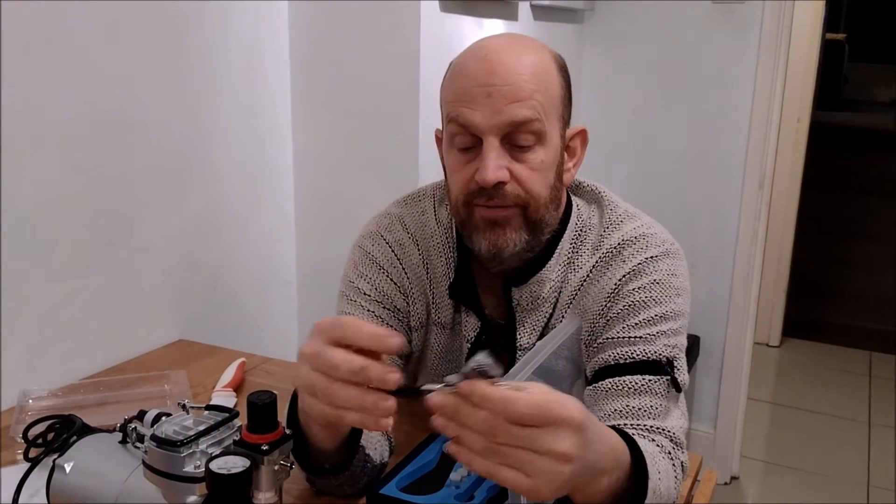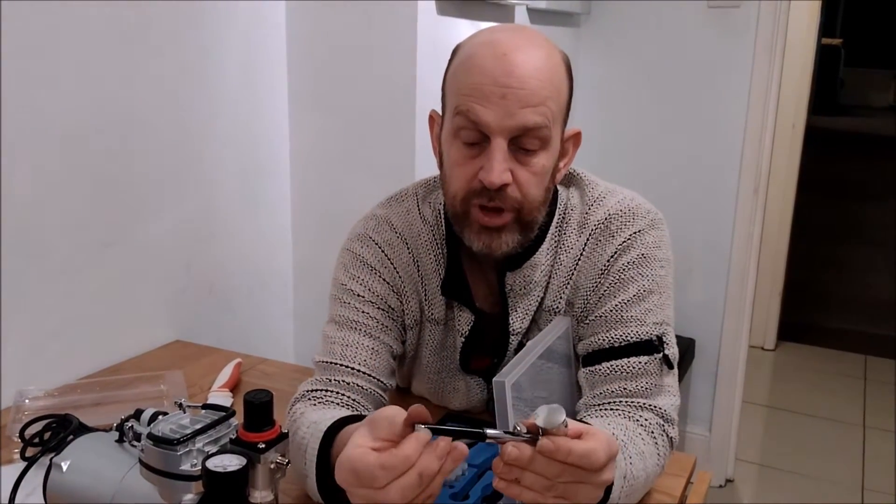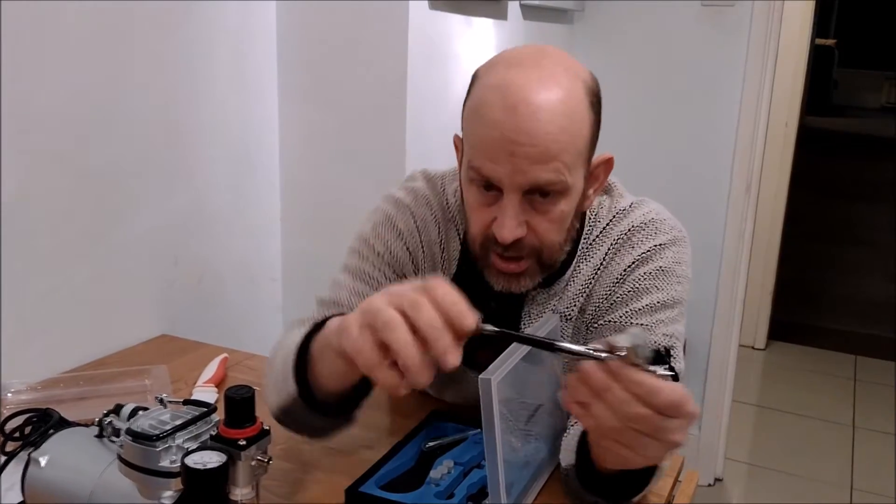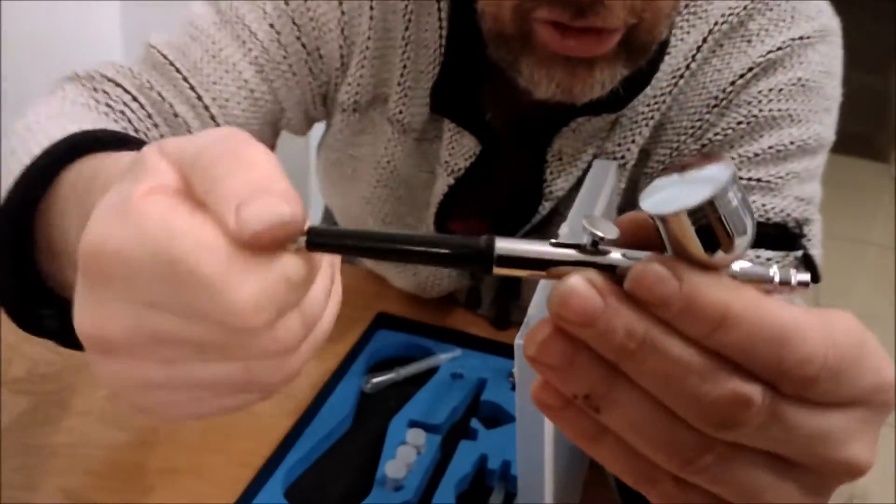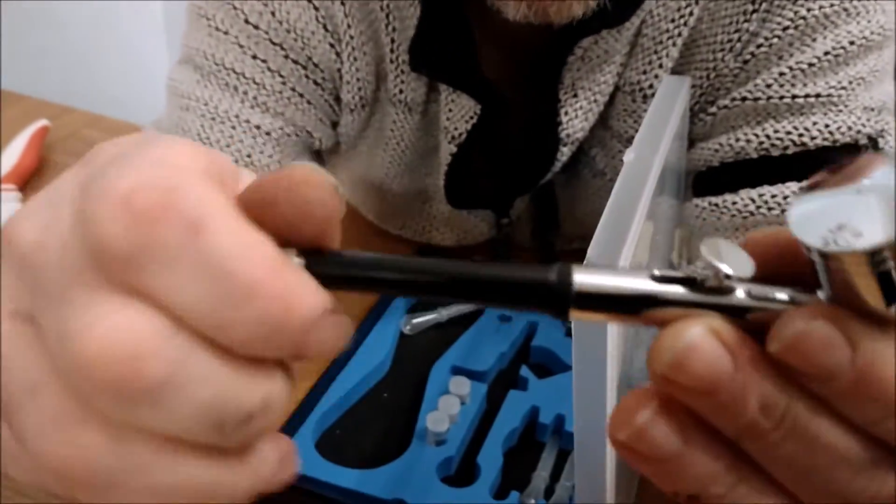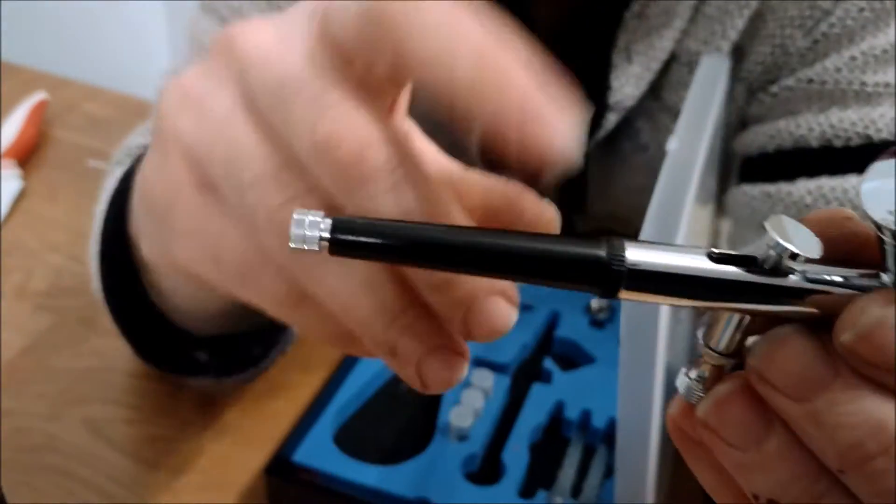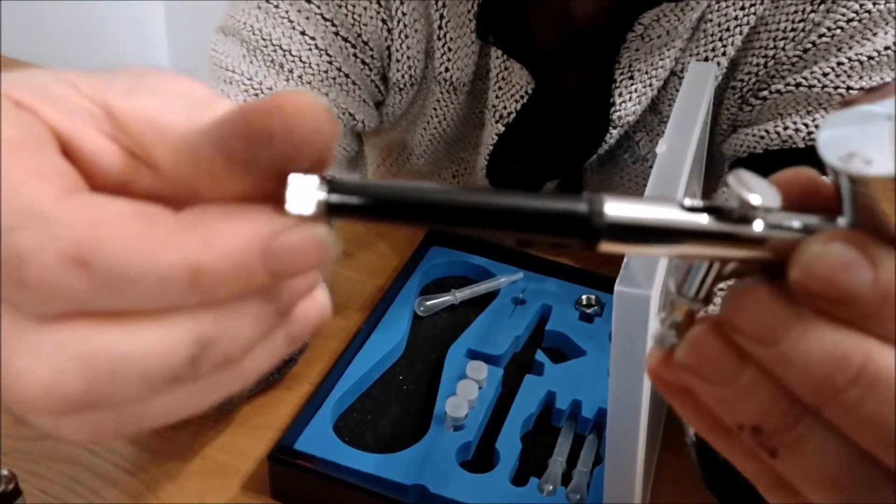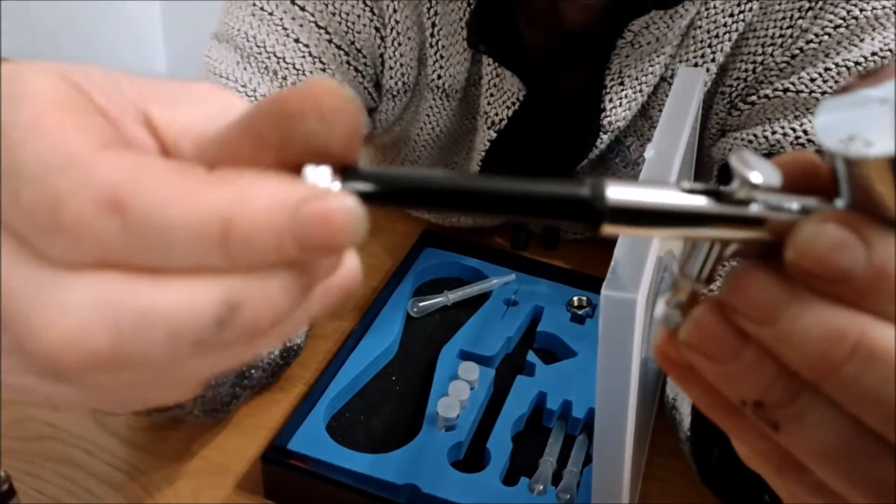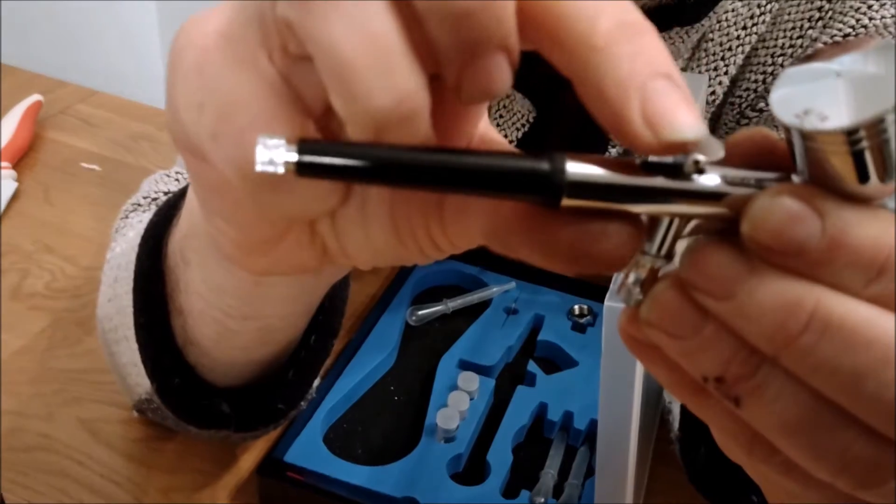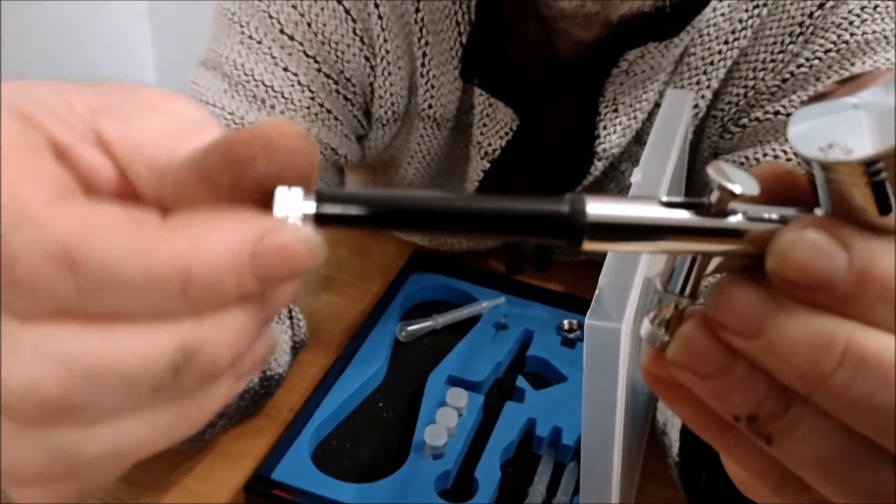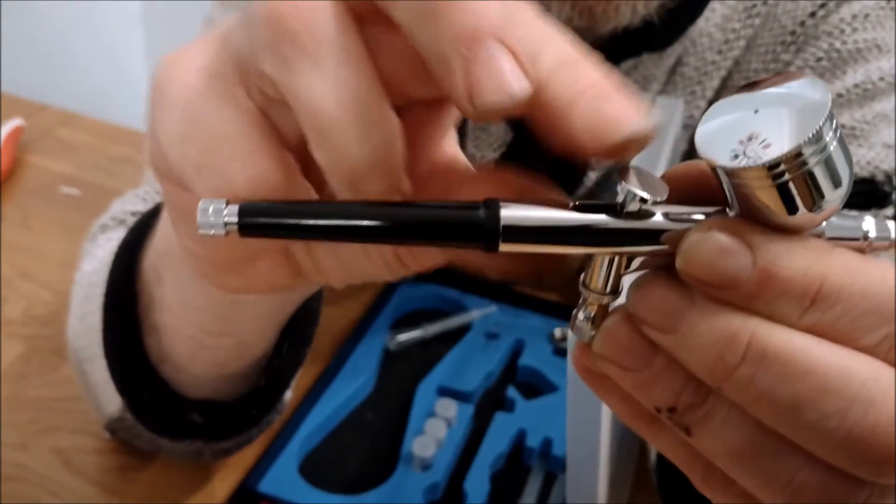Obviously the more you pull this back, the more that will come. Come and get fairly close. At the moment I can literally not move that button. If I start undoing that, it gives me some movement, just a little bit, so it's only a little bit of paint come out. If you're getting a load of overspray, you adjust it there.